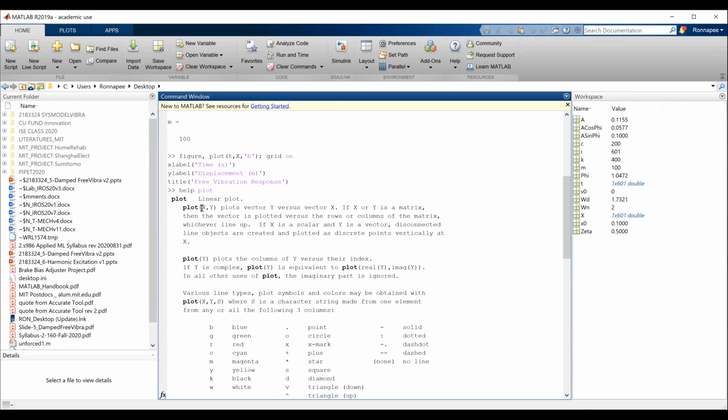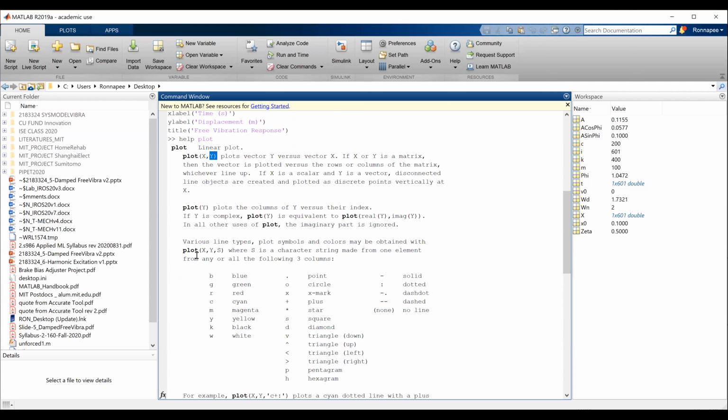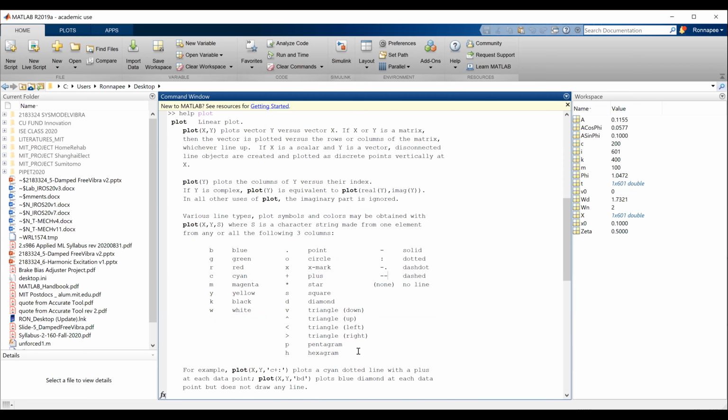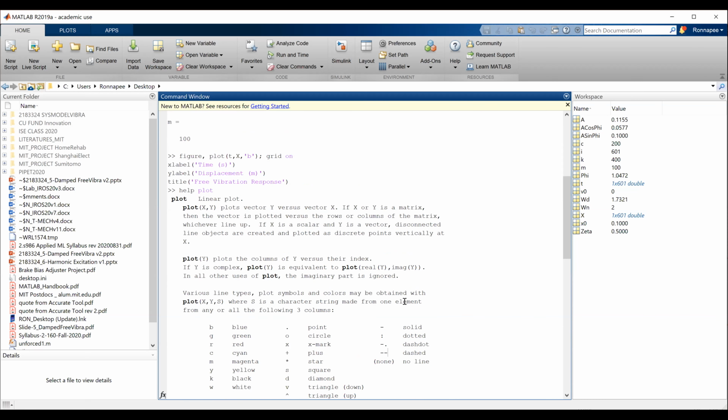You need to put x and y in the plot function. And if you put x and y and a third parameter, if the third parameter is b or r, it will show a different color. If you put a different type like here, it will plot with a different symbol.